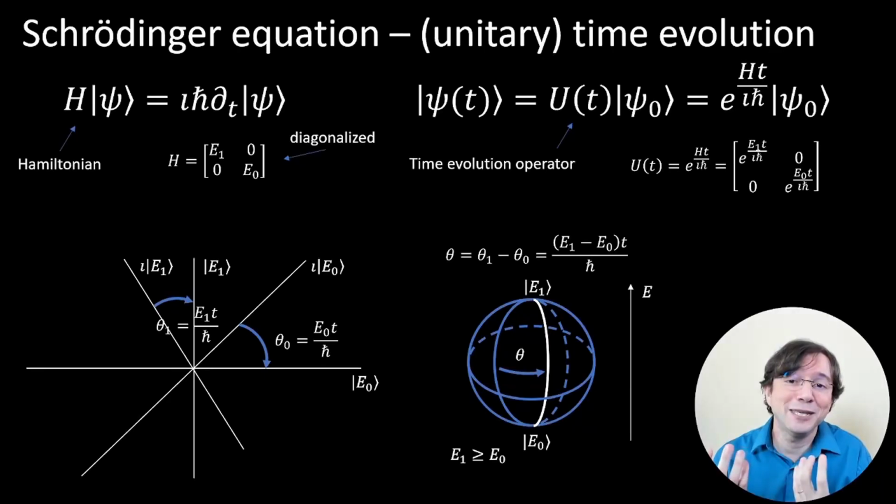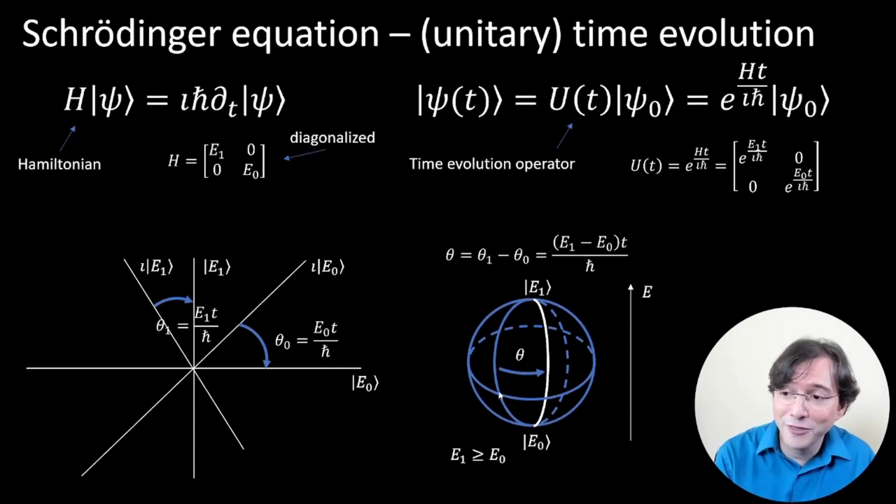And the Hamiltonian evolution, the Schrödinger equation, conserves the energy. So if we're moving, we have to move on that circle. The only thing that can happen is that we're going to rotate around each circle at a constant energy level. And the amount of rotation theta on the projective space is going to be given by the difference of the angles, which is going to be given by the difference of the energies. So if the two energies are the same, there is no rotation.